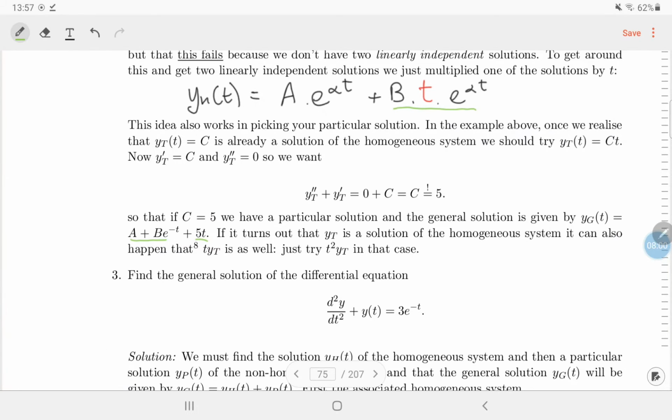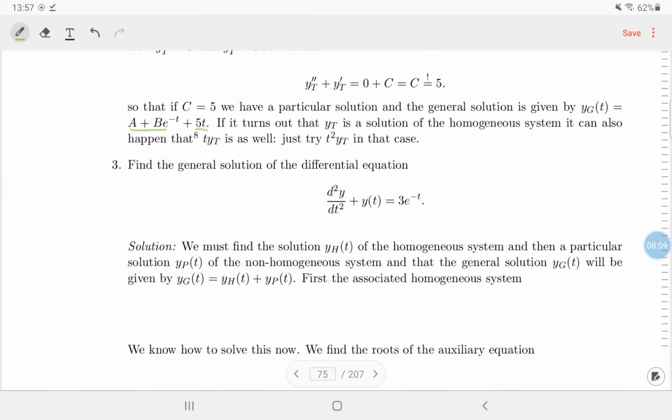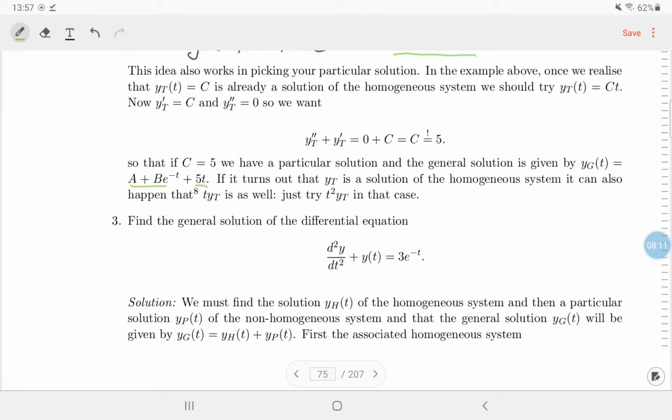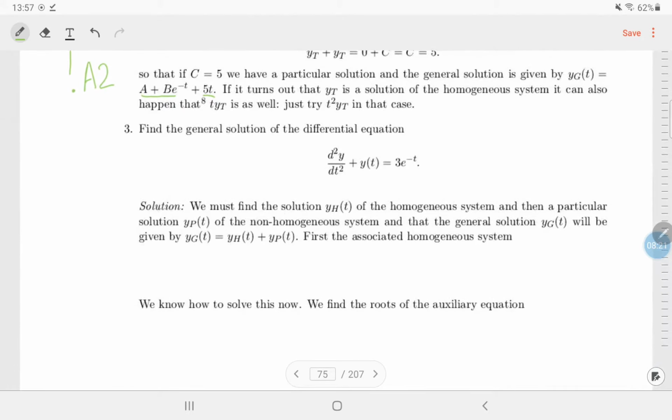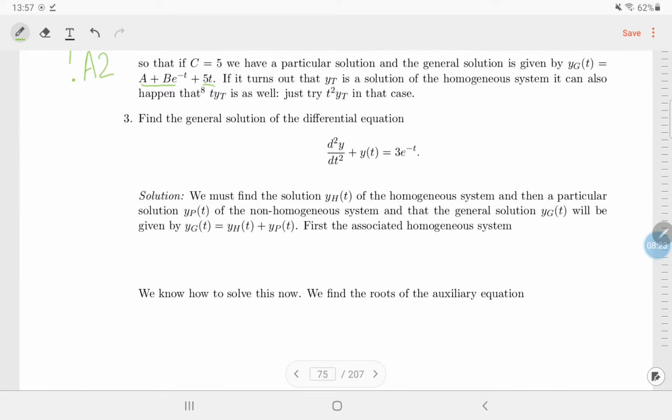It turns out that if you multiply by t, you might still have something in the homogeneous solution. I think that'll happen with repeated roots. Well, then you just multiply by t again and do it with t squared. Okay, so that's something that's pretty likely to happen on assignment 2. Not guaranteed. I might go a bit soft on you, but I don't think so. Not with an open book. Okay.